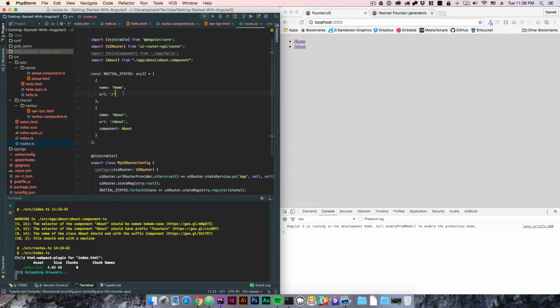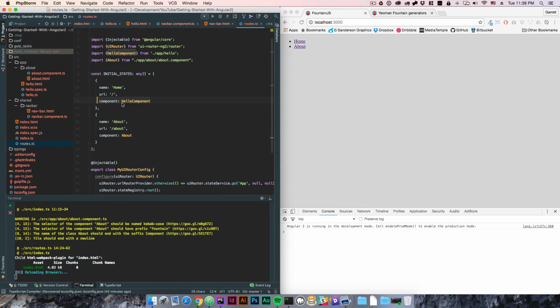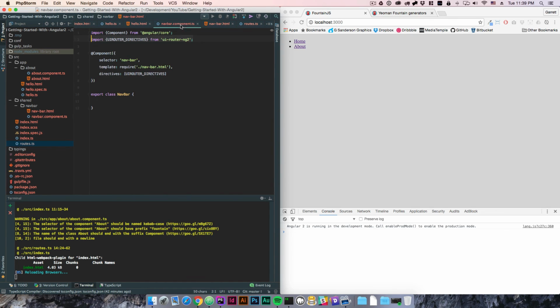Alrighty guys, so originally we had this component being declared in our first state. So whenever we were clicking on this URL, it was injecting this hello component back into the state, and that hello component already has that navbar in its template.